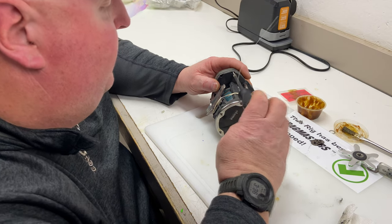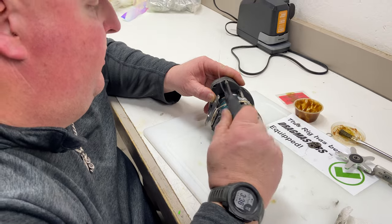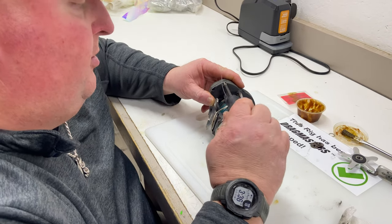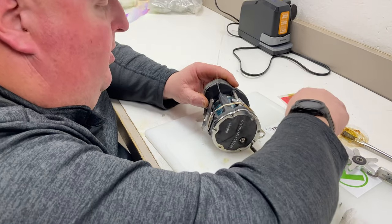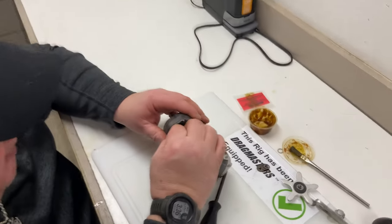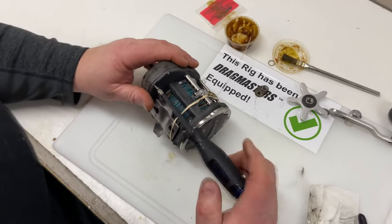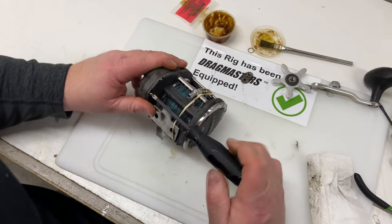And these screws right here, guys, are an odd size. So if you go to screw it in and it doesn't want to go in, don't try to force it. You got the wrong one. They can be off just a little bit. They can kink one way or the other. I mean, it's crazy. But they should just go right into place.